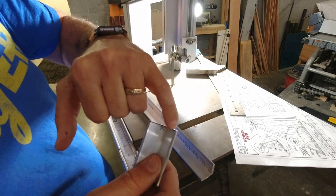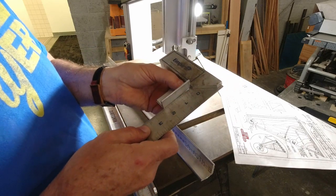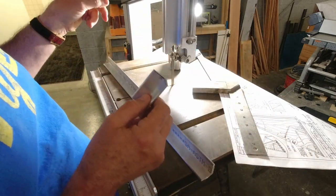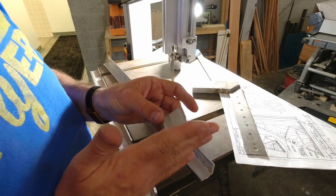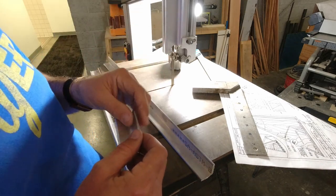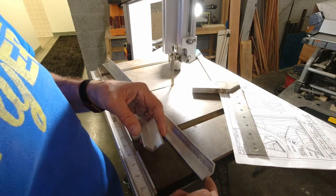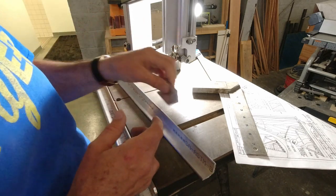I just get up next to the line and then I'll take a quick measurement, see how it is. If I remove most of the line, then I'm right on my number. But I'll do that over on the disc sander, and that way I'm also squaring up the edge nicely. I have to say that blade was really, really sweet, so I made a really good choice there. All right, so we'll square this one up, and then we'll cut another one.